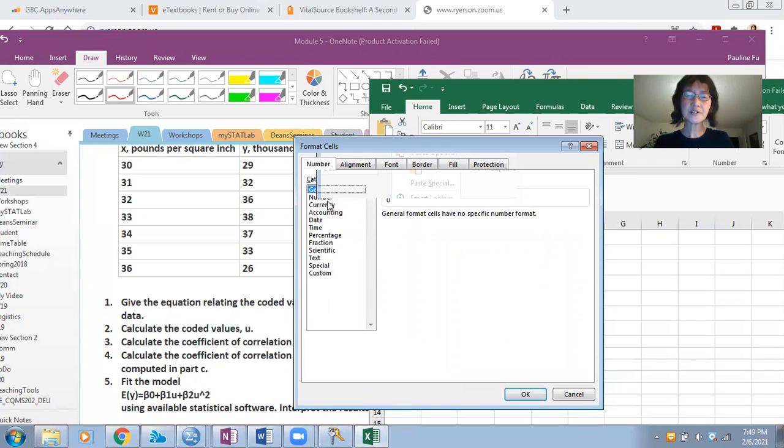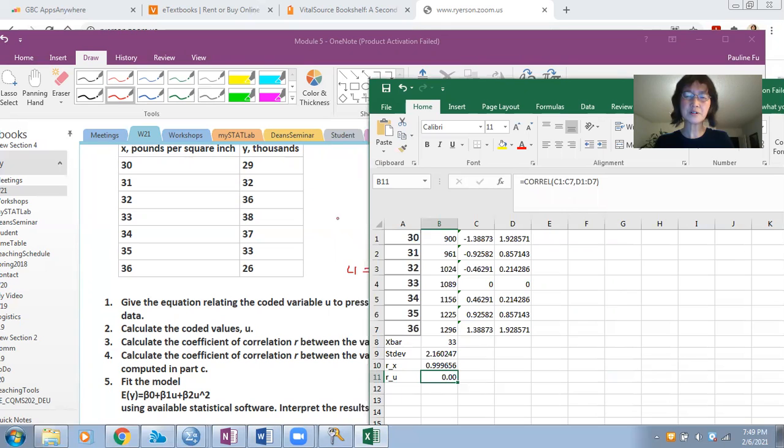So generally, I just change to number. Okay, so it is still 0. Okay. So now I'm going to fit the model. To fit the model, I need the u. This is my u. This is u squared.